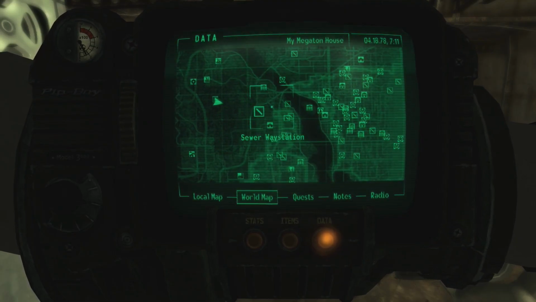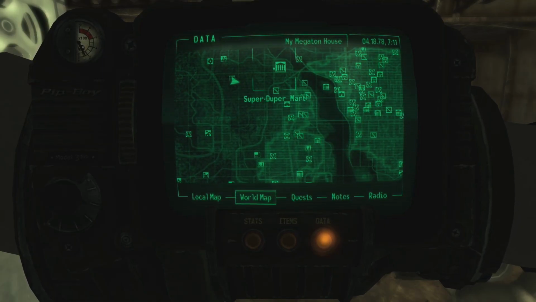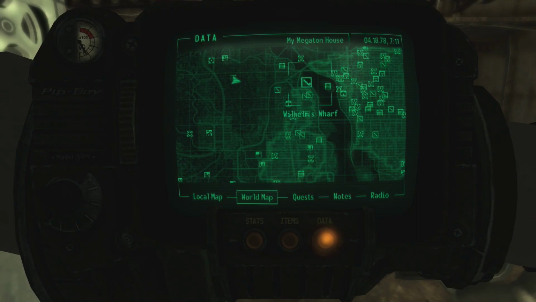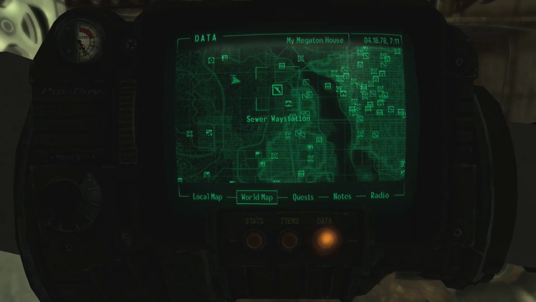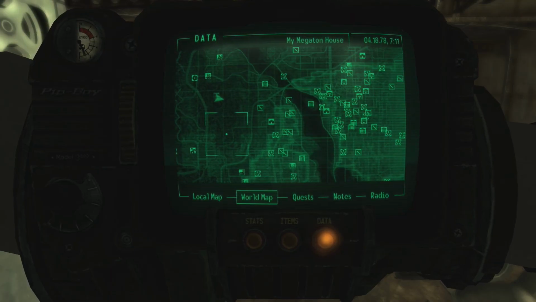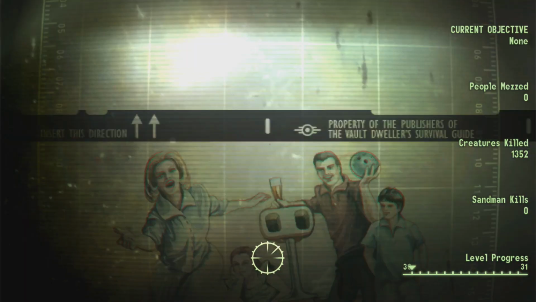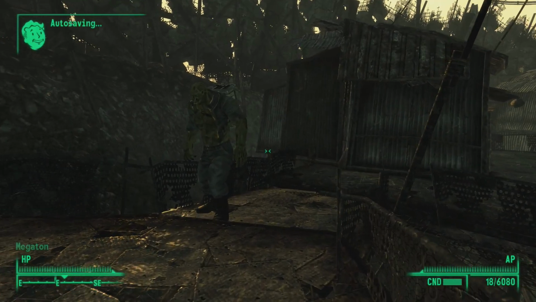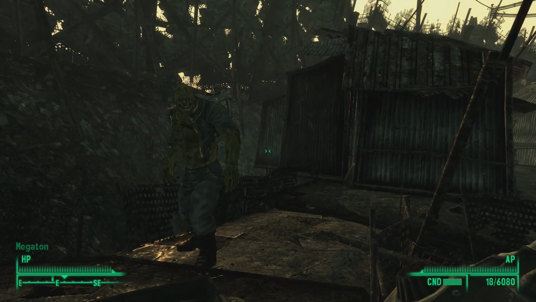And yeah, I don't know, maybe I'm going to start on this side of the river, travel to the Super Duper Mart, and then try to find a way into that metropolitan area over here. I'm guessing that these two landmarks are outside of the metro area and these are on the inside. So yeah, let's leave the house and let's fast travel to the Super Duper Mart.